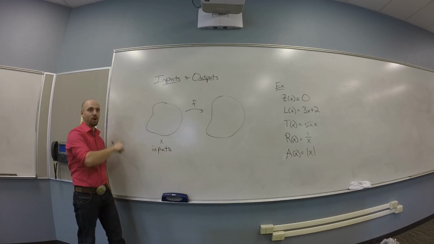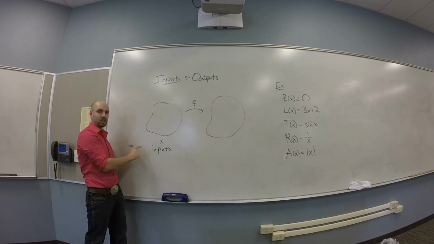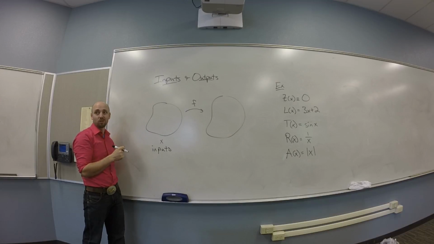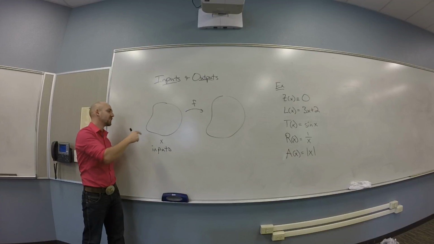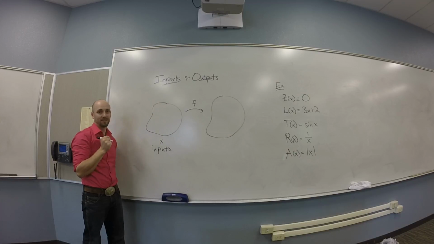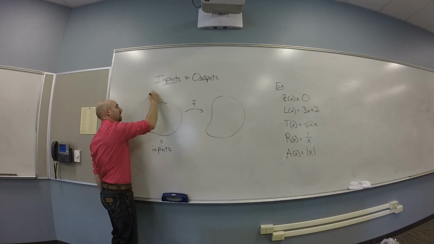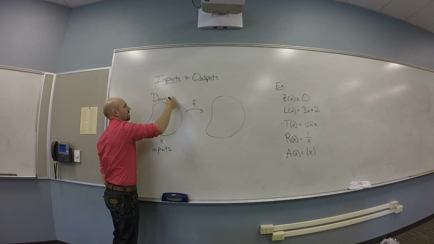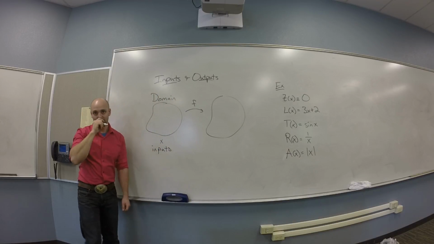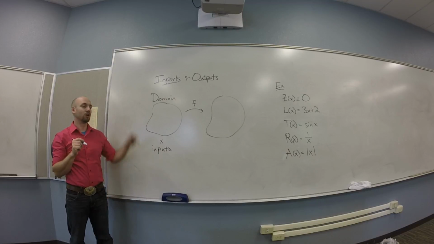So things I want you to know about this block. That's where the x's, or the t's or the thetas or whatever, that's where the inputs live. What is this blob called? Do you remember this word? What is this set of all the inputs called? Domain. You guys with me on that? So the domain is on this side, that's the x's or the inputs.